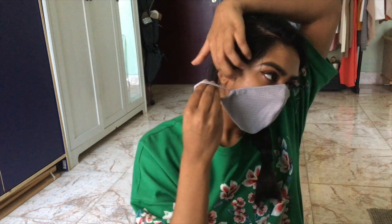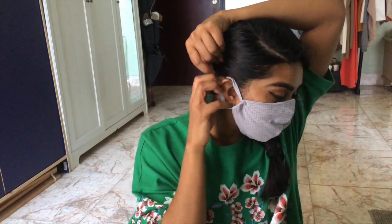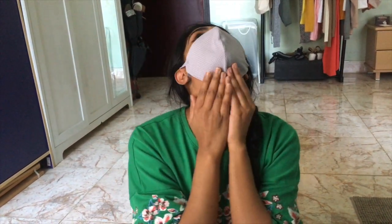Wear it on your face like that. And then the same thing on the other side. And that's it. That's how you make your mask. So it's covered on the sides, the bottom, on the top, and it's super tight here. That's it. It's also easy to do this, just saying, if you want to.